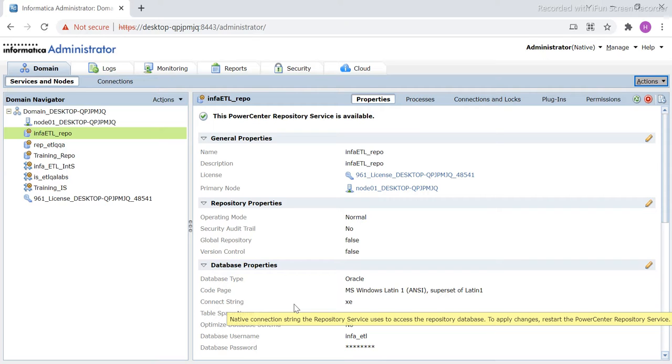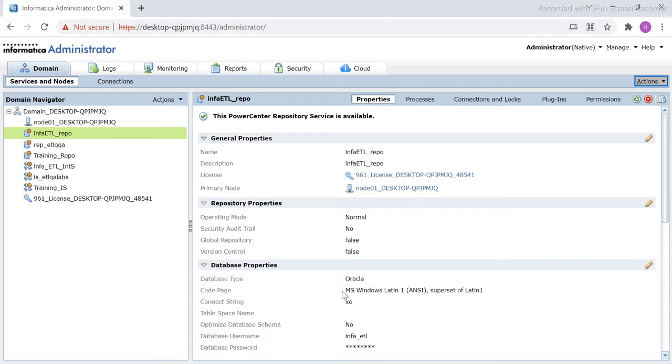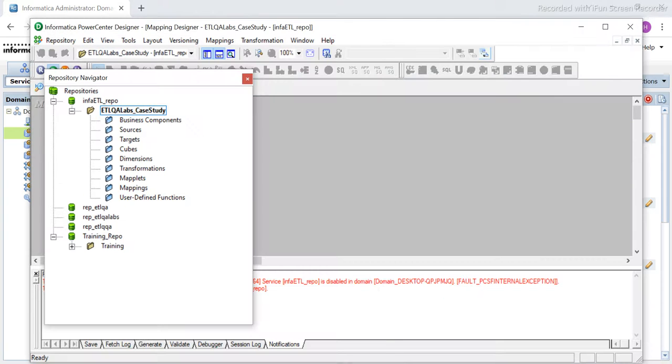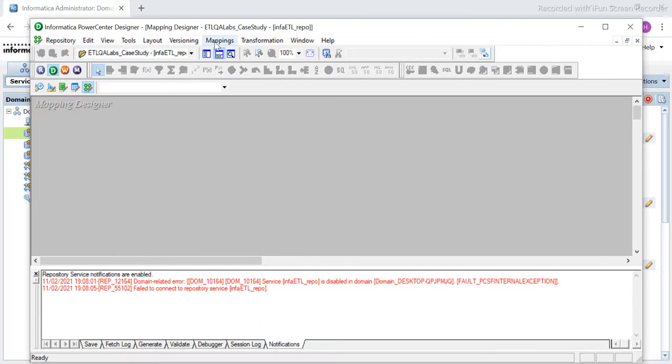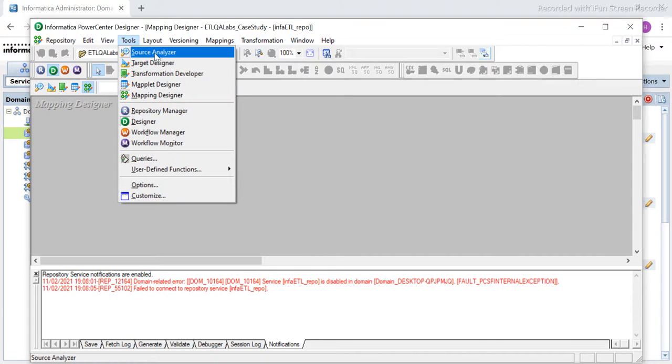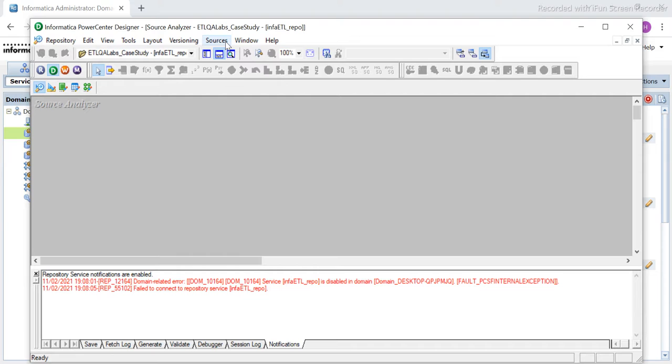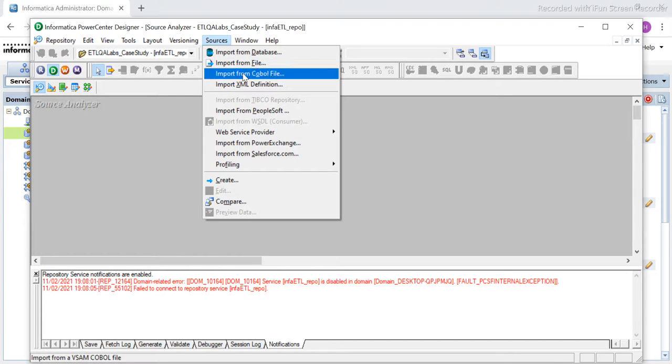And importing is also one of the important tasks that we do before starting any kind of ETL mapping, okay? So let's try to focus on that. In the tool, we will go to the Source Analyzer and we will try to import the various source systems.